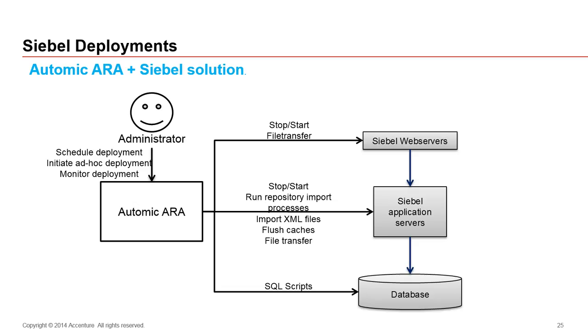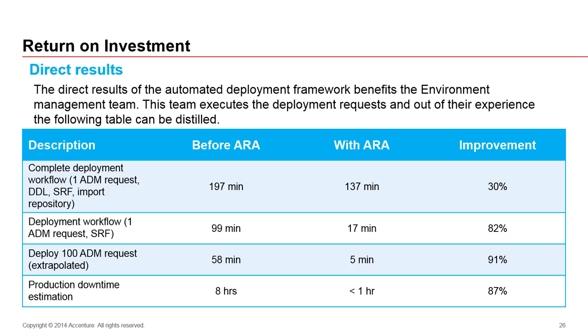So if we're looking at all of the different items that you can deploy, we would have audit trail items, data validation, organizations, divisions, positions, job templates, responsibilities, runtime events, workflows, workflow policies. All of these share a common way of deployment. And we looked at all of the different objects that we had been deploying over the years, and we grouped them as best as we can into either ADM, EAI, XML, or when no other alternative existed, by simulating the UI itself. This gave us about 90% coverage.